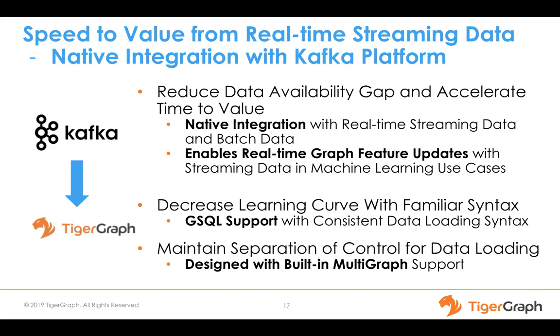So with the data loading aspect for Kafka, we also designed the control. If you have two business units that want to load Kafka under their own business units, you can load that into their respective graph in this global graph. So there's no mixing of duties and responsibilities, and you won't be seeing data from the other business unit.